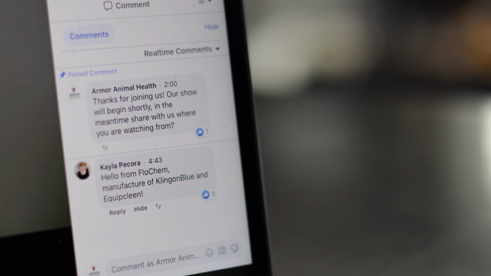So if you have anything that you're trying to move people to throughout your stream, or especially at the end of your stream, the next action you want to take, even if it's to watch another video on your Facebook page, this could be a great way to make sure they know how to get to those specific videos or to those specific calls to action.